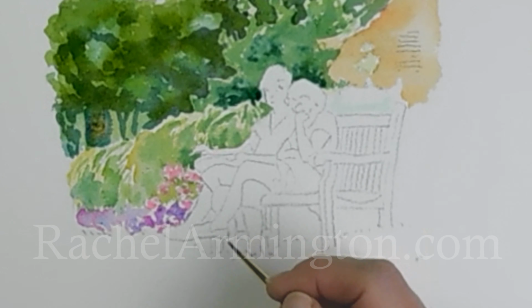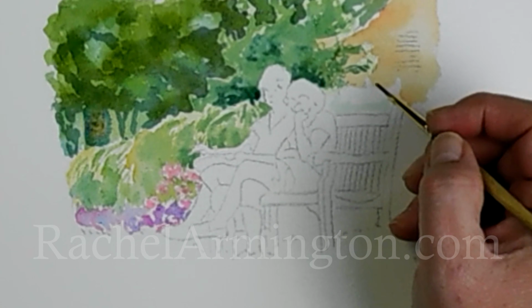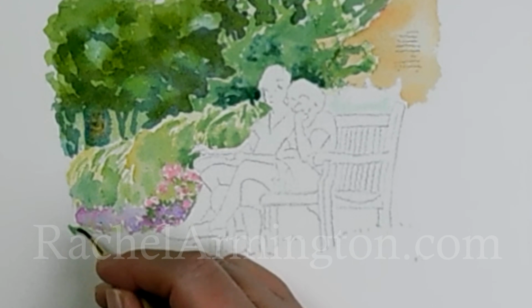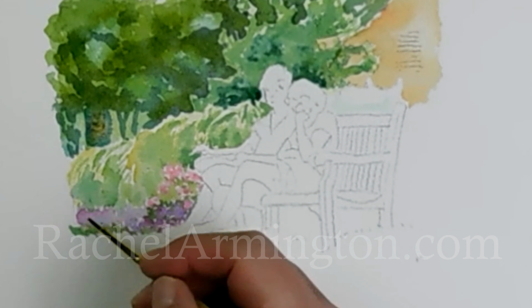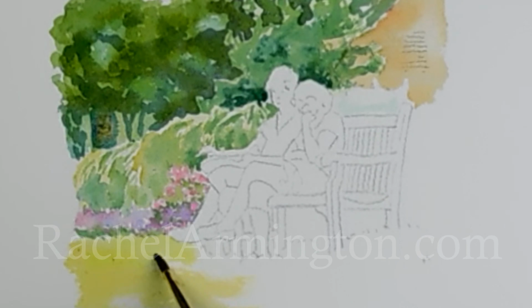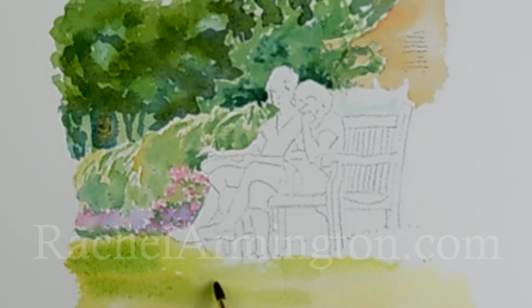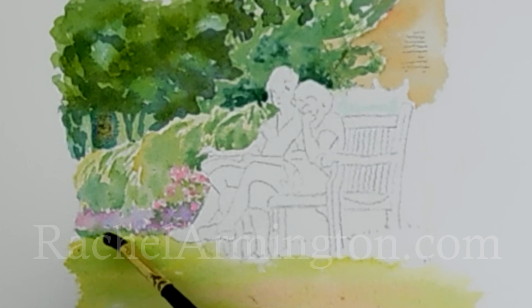I'm just indicating the flowers here. I'm not even looking at the reference photo for this area. Opera pink painted wet and wet into the green gold looks like a patch of dry grass.